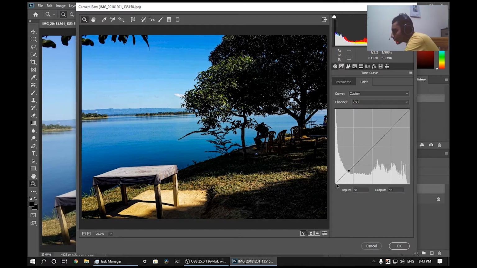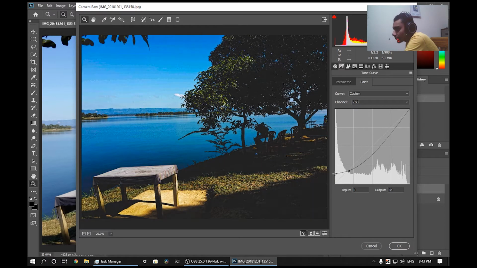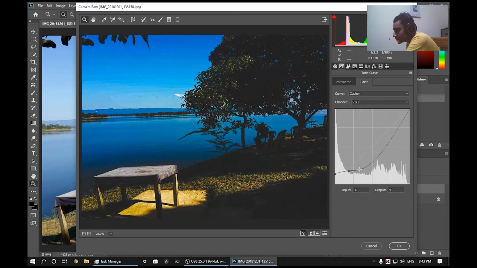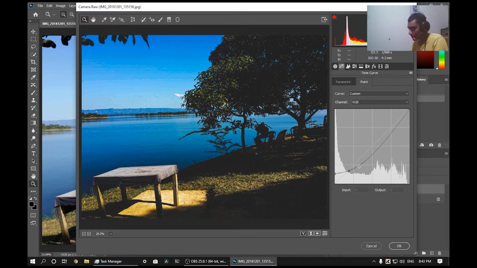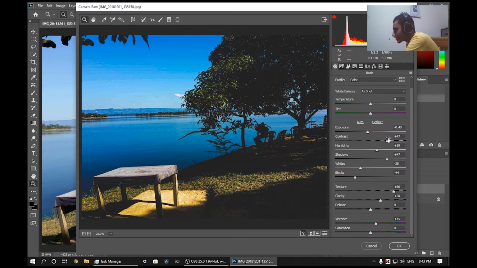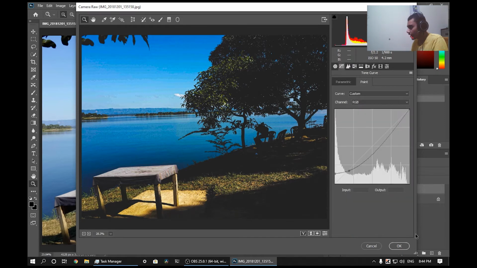Let's see if we can give it this faded look. I guess the faded look also looks nice. Not sure. The faded look looks nice. Okay, let's keep it here. I'm gonna play with the shadows because I'm still confused. So that's contrast. Okay, the shadows are fine over here. The contrast is also fine here. And let's press OK.